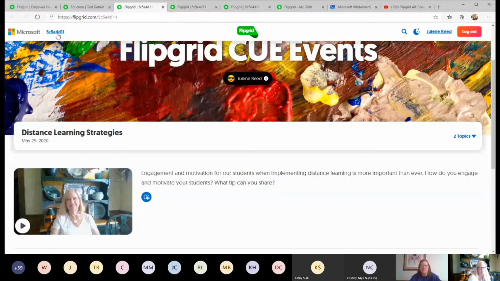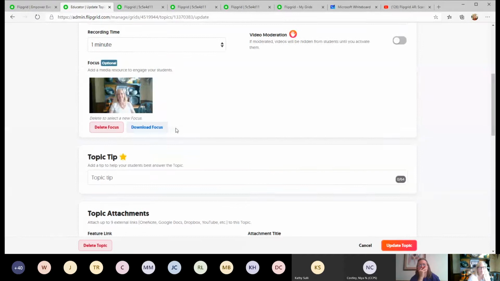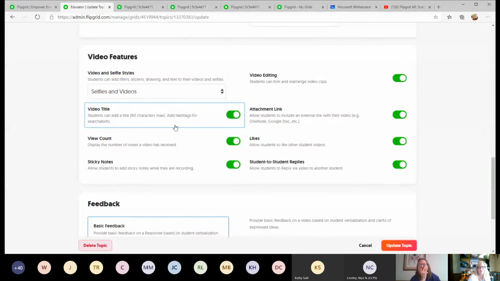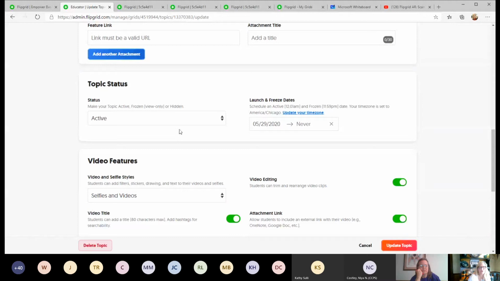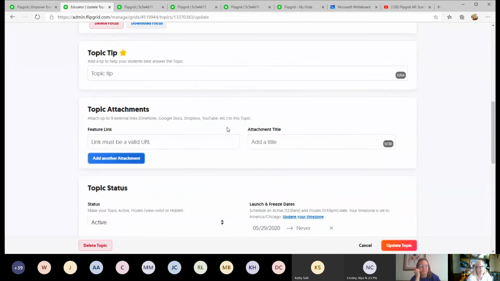Because what it should do right now is take you straight in. So let me go to my settings. Let me go back to my grid. And you look here, distance learning, recording time. That's really odd because I haven't set it to be public. But let me see. You're getting the back end side here. And nobody got in without it. That's really odd because I did this yesterday. Nobody had to have a password. Attachments must be in the topic. Yeah, I've never had that happen before.